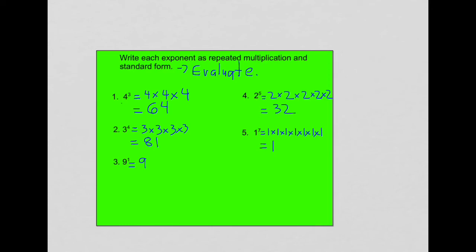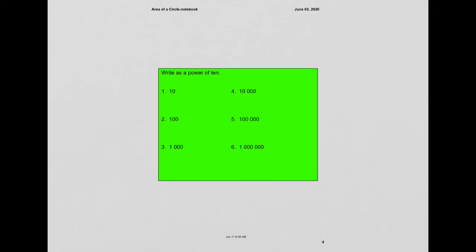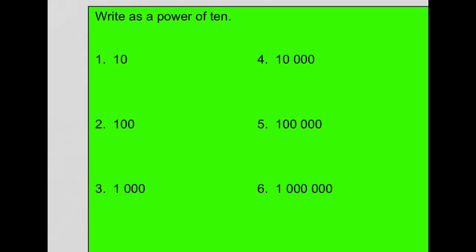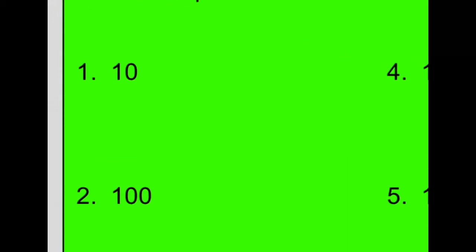Okay, last question I want to do. I'm going to flip forward. This says write these numbers as powers of 10. So that means I want to write them as multiplications using 10. Well, number 1, to write 10 as a power of 10, I want to write it as a base of 10. So that means my base will be 10. And since I have only one 10 there, the exponent part on that would be 1. So as a power of 10, the number 10 is 10 to the power of 1.